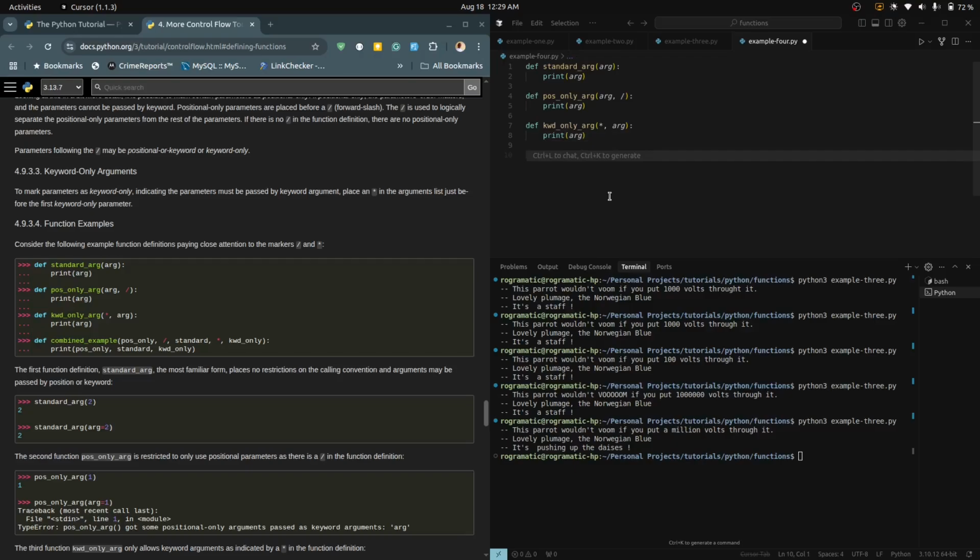Then finally we do a combined example. So we have pos only, then put our /, put standard, and the standard is both positional and keyword argument, and then we put asterisk, and finally we say keyword only.